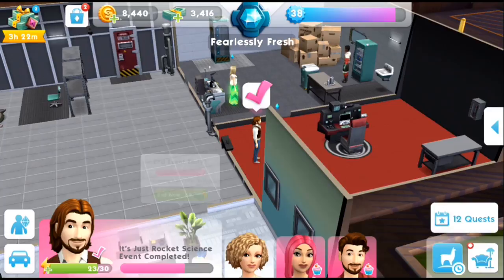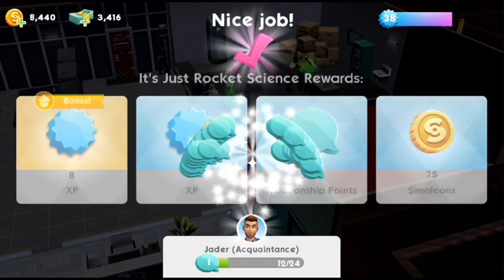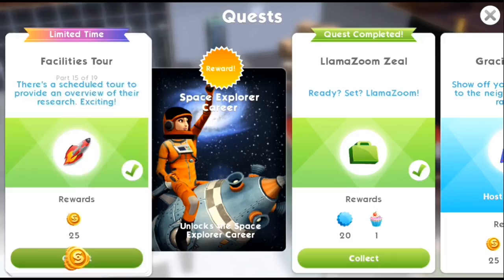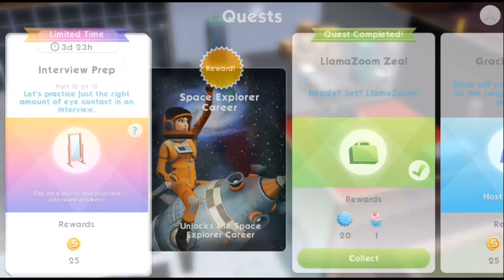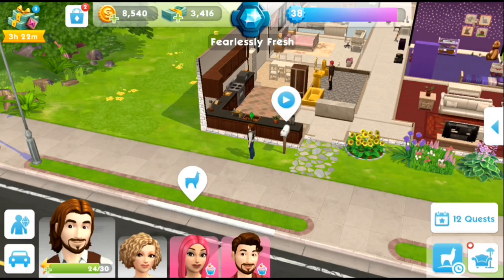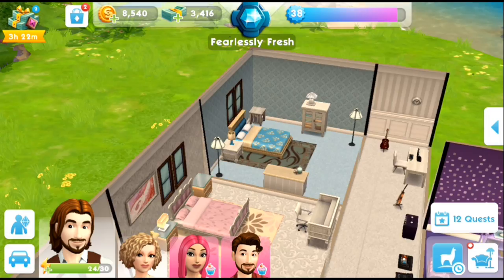Okay, we'll use 60 sim cash again. Okay. If this comes up with another llama truck, I'm gonna scream. Okay, tap on the mirror and practice interview answers. Okay, so we need to go home for that. So far we've had 4 llama trucks.